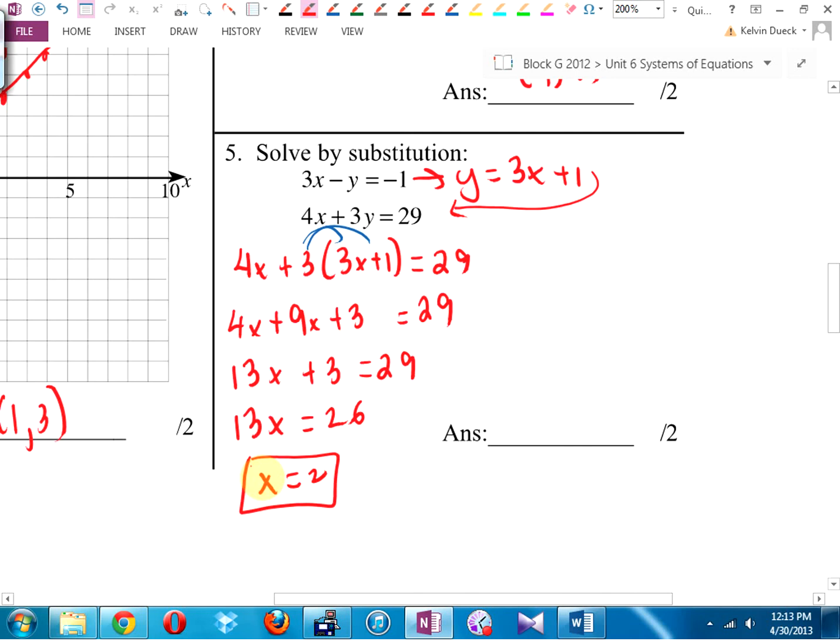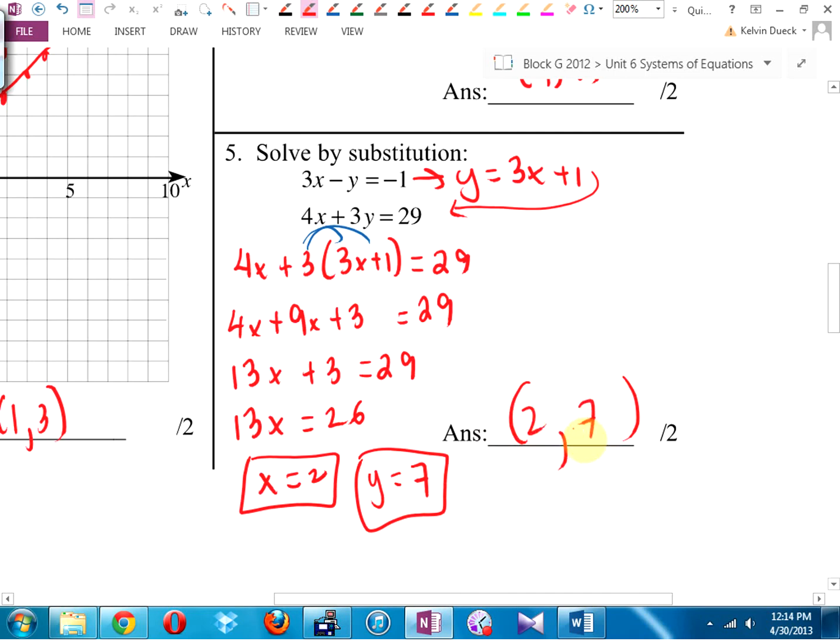The substitution method is a little more work to find that first answer, two extra lines usually. But what I like about it is I can almost always find the second answer in my head. Read me the y equals equation. Y equals 3x. But what did I just say x was? What's 3 times 2? 7. What's y? 7. Where do these two graphs cross?